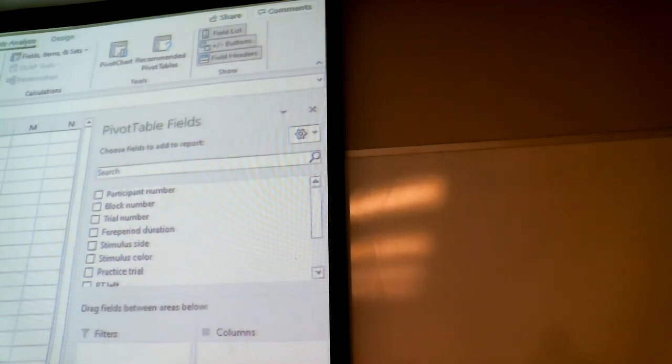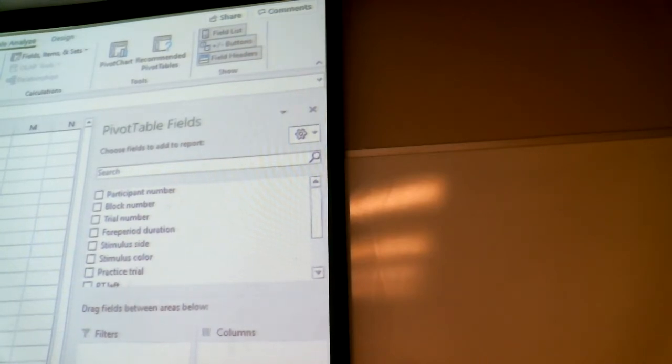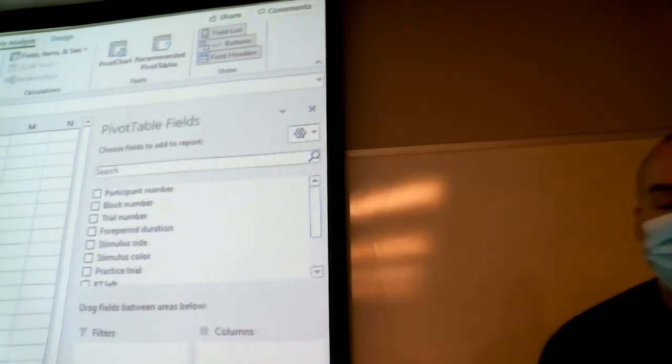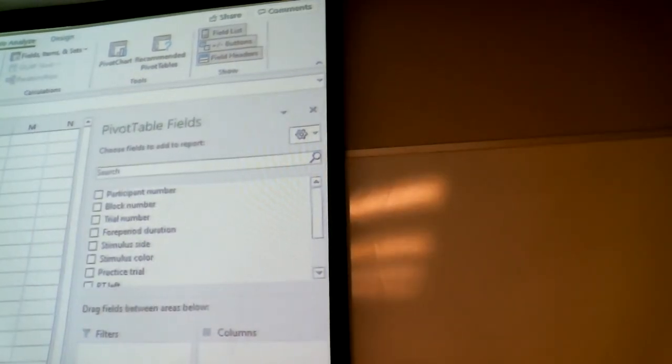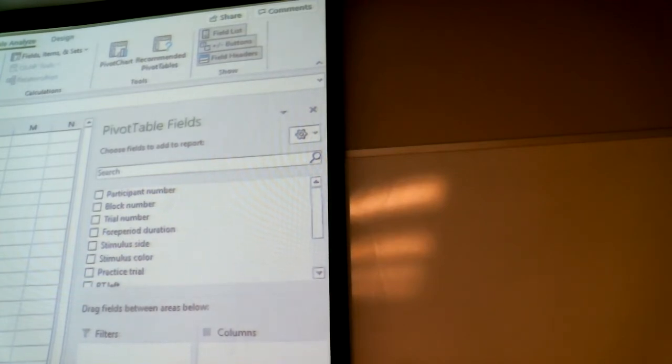So what we want to build, I'll just draw it conceptually over here, because it takes a little dragging and clicking, but if you think about it conceptually, it might make it a little easier. What we want to end up with is a table where each row is a participant number. In this case, we've got 13, 14, 15, and 16. With the other data, it would be 1 to 12. And then what we want for the columns are the different conditions.